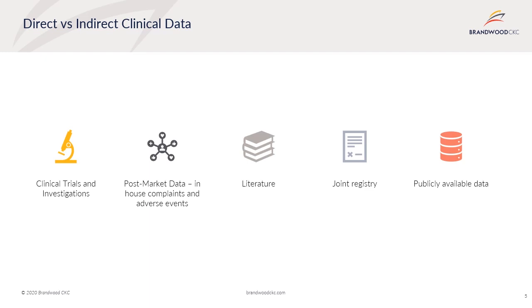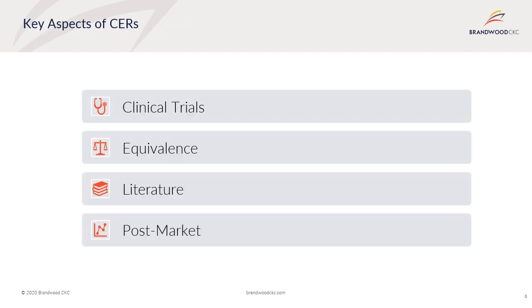This is often utilized in the event where the direct data may be considered insufficient to support the device in demonstrating its clinical safety and performance. So in today's presentation, we are going to talk about 4 key aspects of a clinical evidence report, which I believe are the most important. Firstly, we will touch on clinical trials. So this includes direct studies on the medical device, and then talk about what sort of information should be included in the clinical evaluation report.